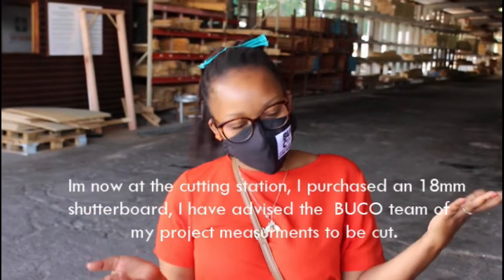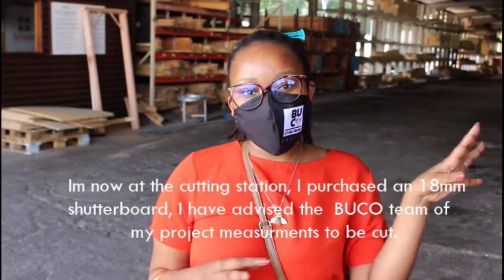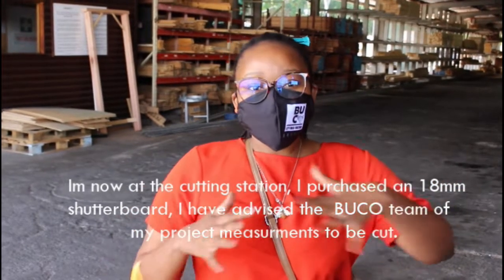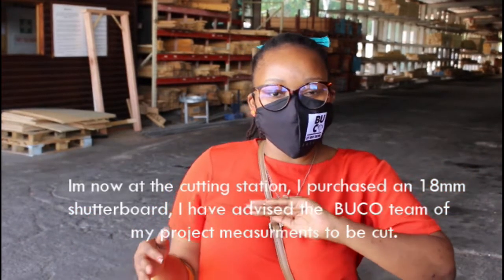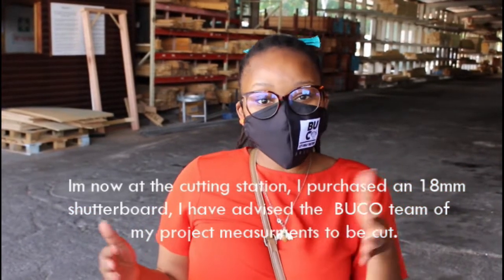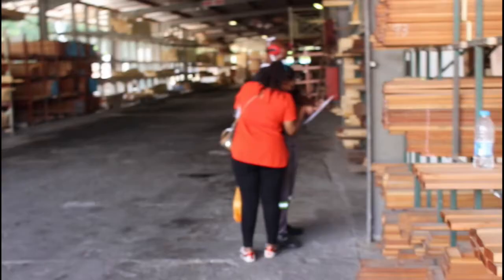Lots of wood, it's also known as pine wood, in pine for my DIY project. So I bought a big board that they are going to cut, they're going to cut custom measurements that I've given them, and then we go home.